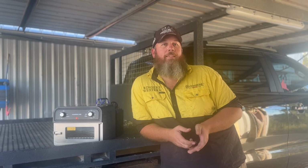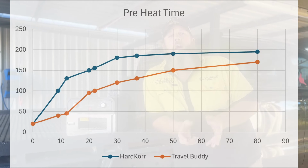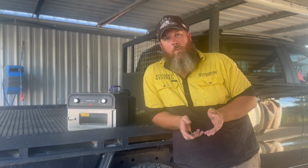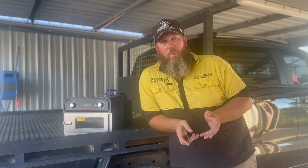Onto performance, how does it stack up to the Travel Buddy? I've put the temp readings into a graph to make it easier, so that's on screen now, but honestly I was blown away by how quickly the Hardkorr heated up. I'm used to waiting an hour at least for the Travel Buddy, and this thing did it in half the time. Yes, it does draw nearly 30 amps compared to my oven's 10.8, but if you've got the setup to run it, why not?